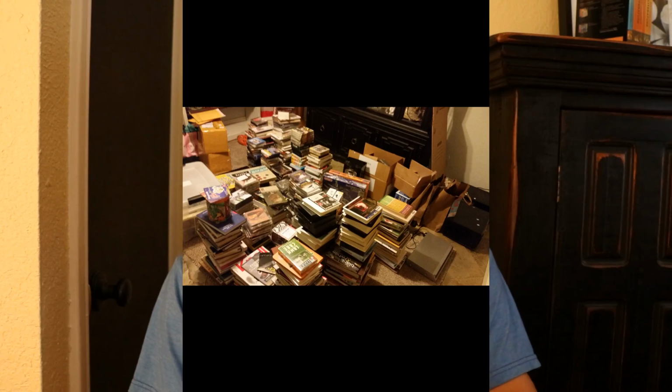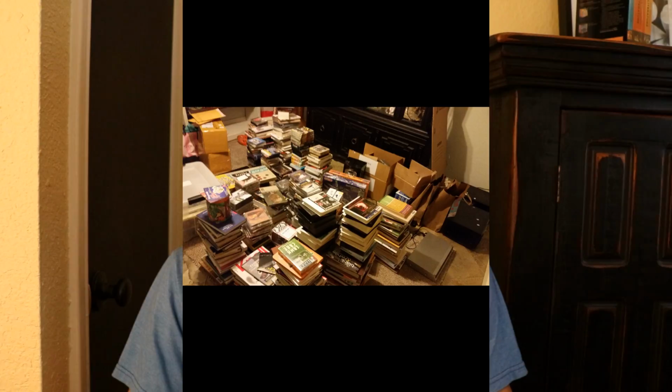Now for this next image, I'm actually going to show you some of the hauls that I had buying and purchasing from these book sales. So as you can see, this one is of my room. I think this is about after 2 book sales. You can see, it's just piled up. I have like 20 piles in there. It's probably 20 or 25 items high, maybe about 10 or 15 high.